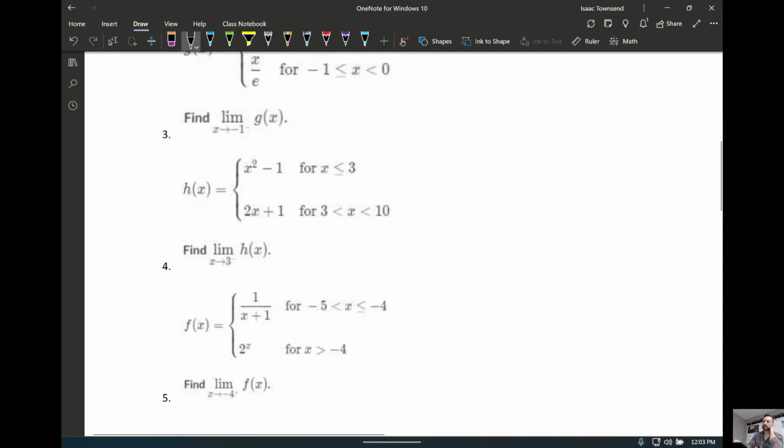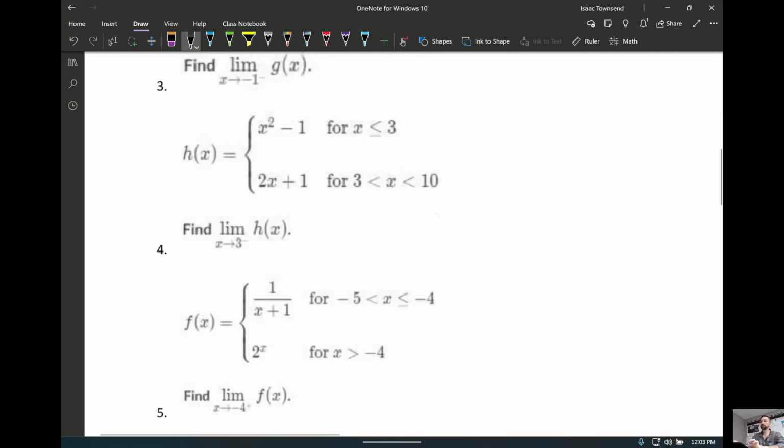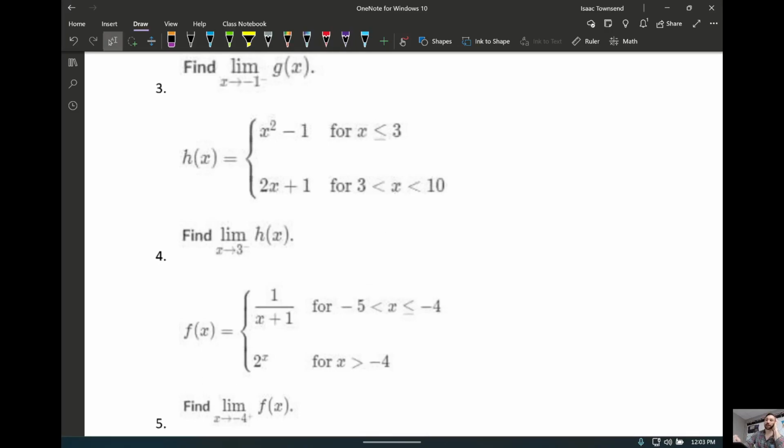by trying 2 questions on this page before we go over them. But there are 3 that are not typos, but they're almost typos because I know this doesn't print off great. My copy looks fine, but then when I make a copy of my copy, your copy gets further off. So question 3, if you would, real quick. This is supposed to be as x approaches -1 from the left only. Number 4 is supposed to be x approaches 3 from the left only. And question 5 is -4 from the right only. I don't know if y'all can see that on your page, but 3 left only, 4 left only, 5 right only. The rest, everything else printed off okay. So change that.